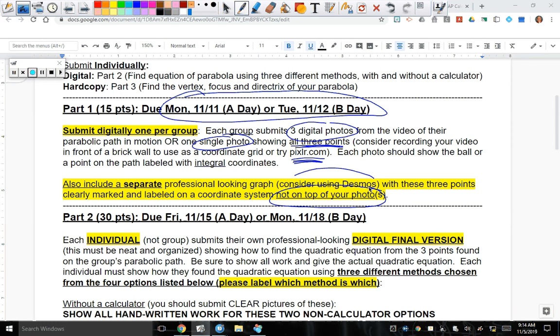Alright guys, for the rest of the period, you are working with your groups. You may go out into the hallway. Please do not be loud. Do not disrupt other classrooms that are going on. You can do it in here, you can do wherever you want, in the hallway over there in front of the auditorium. You have 45 minutes to go ahead and finish this together.